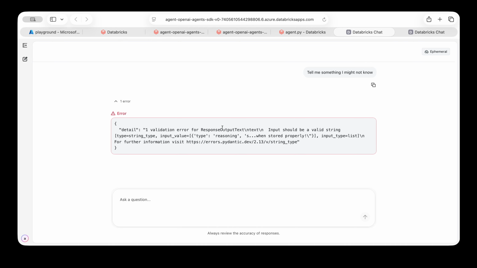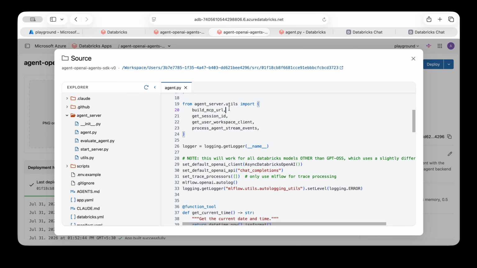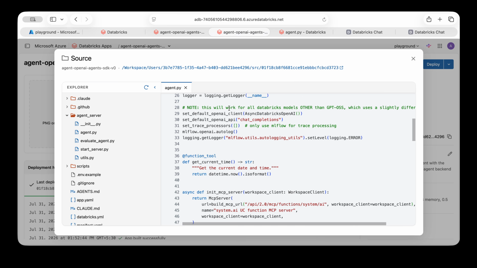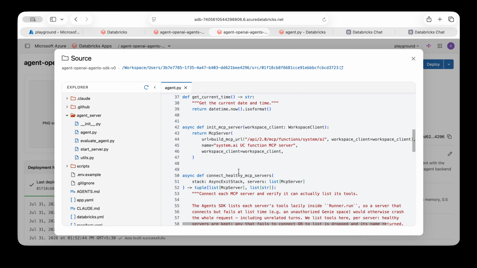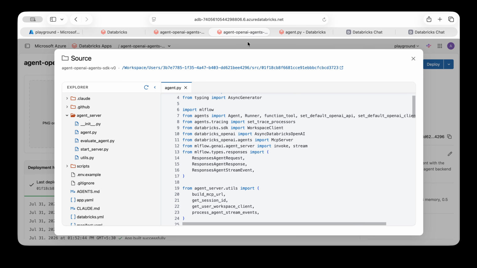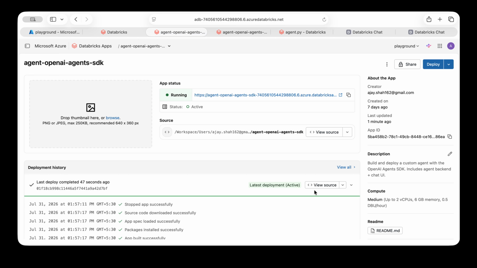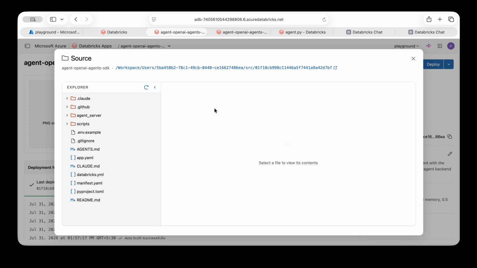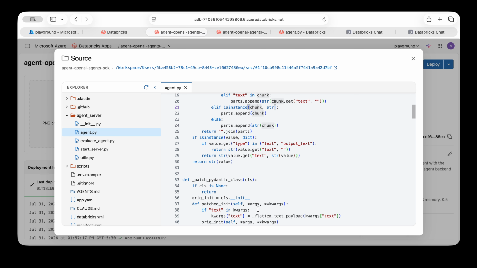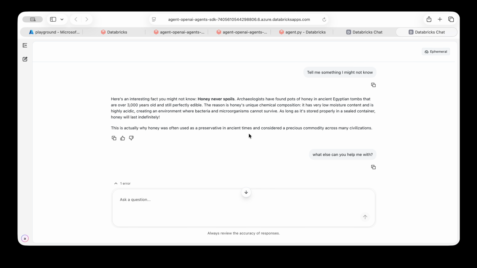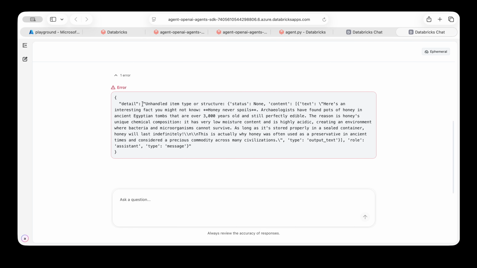So while I was on this error, I thought I'll ask my good friends in AI, and I've resolved the first part of the error. Here, sorry, it's here. Oh, I have to click on it. So, of course, I've done some patching work and everything, but you can see this is something that should be raised with Databricks, because now it's saying it doesn't know what to do with this kind of content.